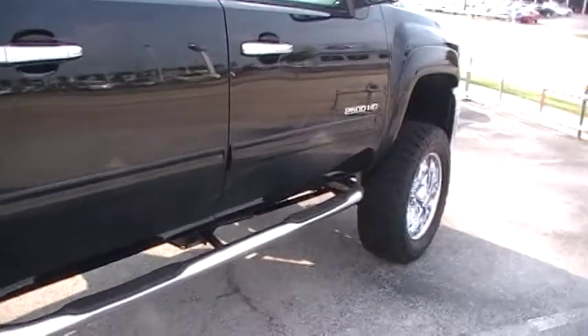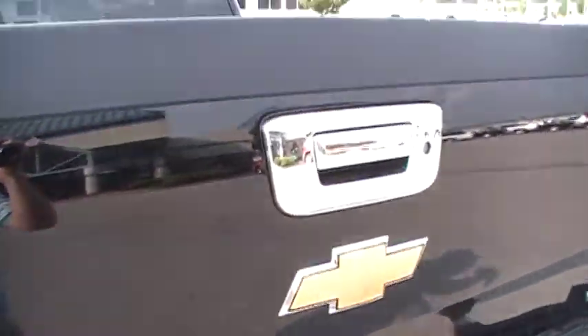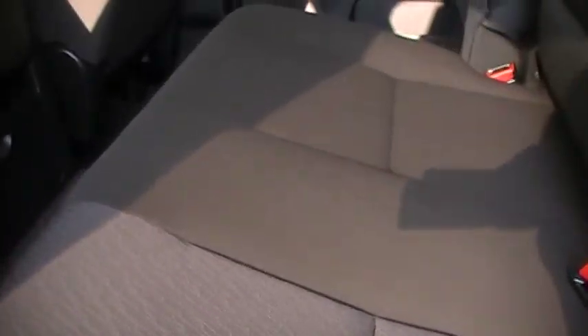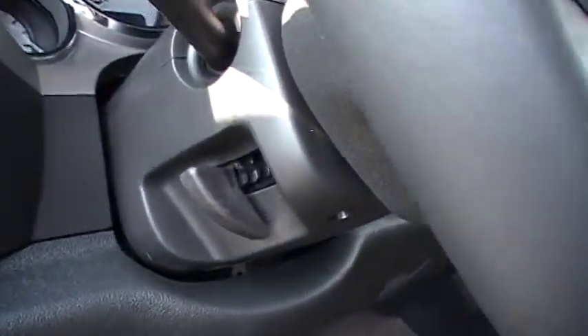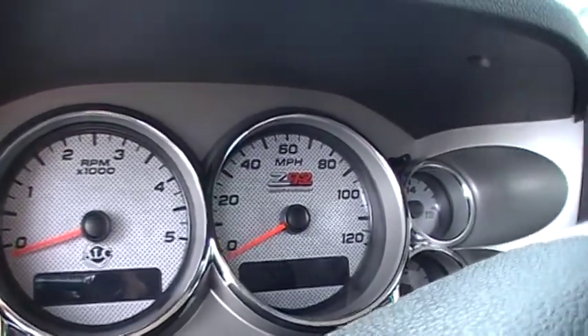Would you take a look at this? Z92 off-road package upgrade. Ebony exterior, ebony and light graphite interior. Torsion assist tailgate. It's actually a class 4, with a class 3 insert for trailer towing — a trailer towing package. It's got the upfitter switches. There's that light graphite and ebony cloth interior. It's brand new, and that's how easy it is to flip and fold that rear seat for cargo. Power driver's seat, upfitter switches, auto headlamps, tilt wheel, shift on the fly four-wheel drive, audio on the steering wheel, and that incredibly cool Z92 off-road package.